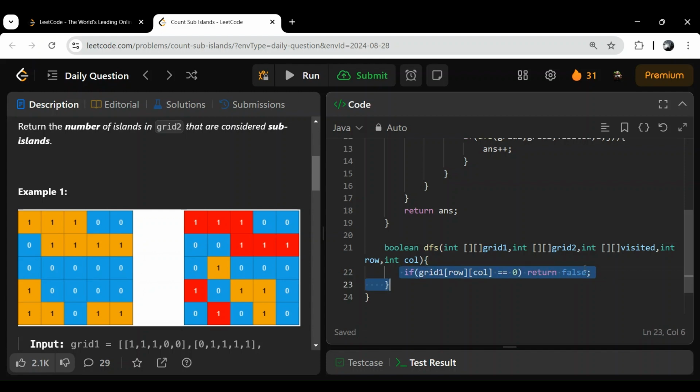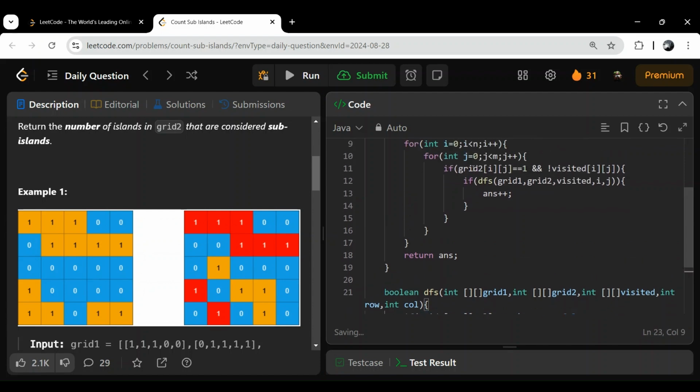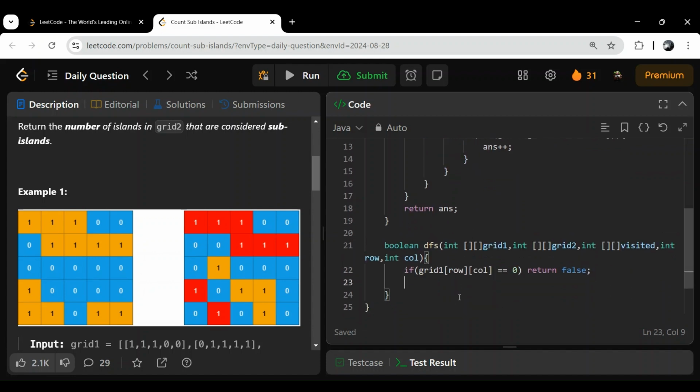If it is not there, then we will return false and stop. If all are present, then this condition never gets satisfied and it will return true. In that case only we are incrementing our answer. So let's do our normal way of solving the number of islands question. Let's make visited of row and column true.